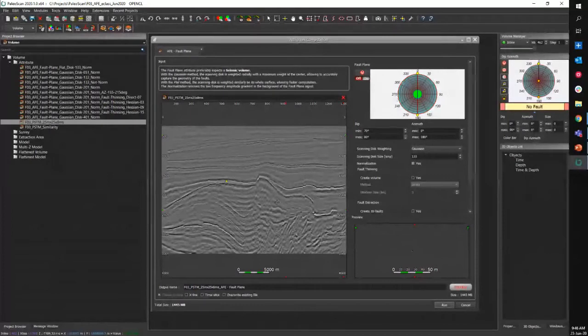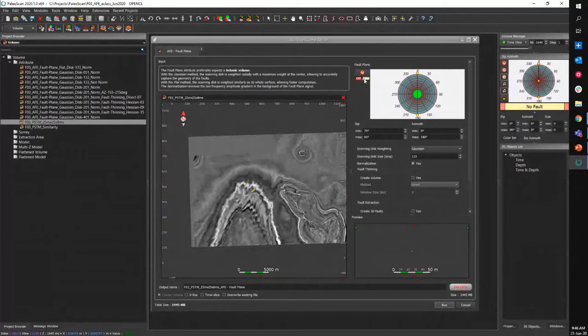So for instance, if I display the time slice in here, I can just enable this option here, and I can ask PaleoScan to make the disk spin in a certain direction. This way PaleoScan won't make the disk spin for this azimuth here and this azimuth here. So we're gonna save some time.